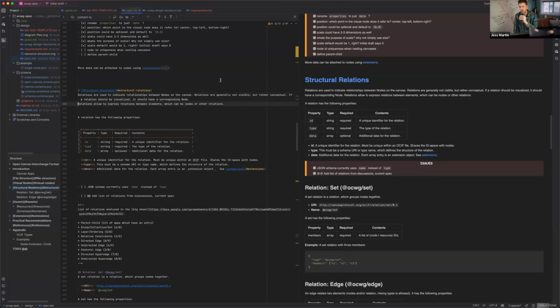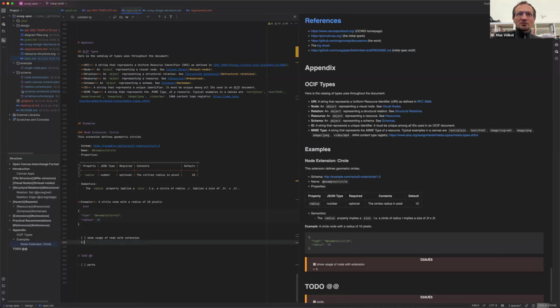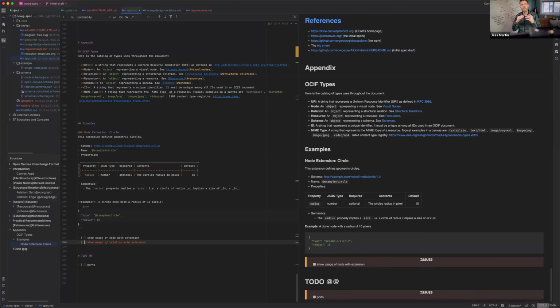Max, while we're here, you might make a note to include an example of multiple extensions as well. One of the ones that Orion and I played around with very early on was arrow, because there's a base case for arrow, so we should probably have an OCWG arrow. But almost every canvas does something slightly different with arrows, which implies there should be extensions that handle those different cases.